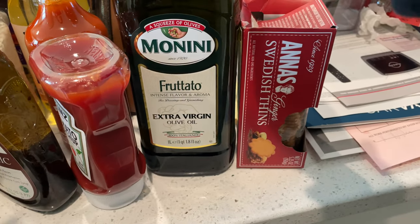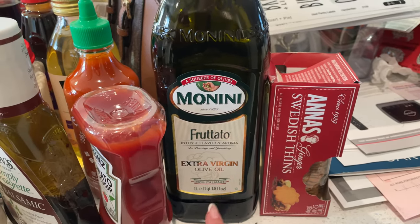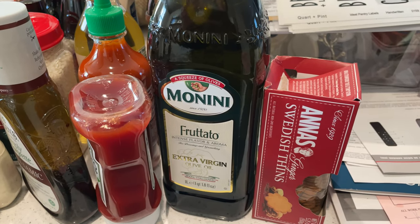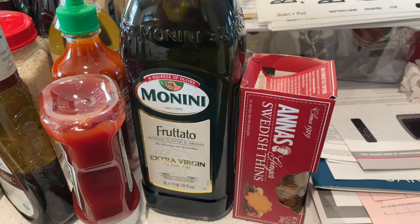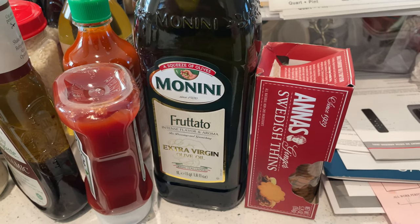It says that it's from Italy, made in Italy, sent to us. It was $24 for this, so I'm assuming it's good. We'll try. My sister-in-law from my first marriage actually went to Italy and brought me back a bottle of olive oil, and my goodness, you can just drink it by the glass. It's so delicious. And it just tastes like actual olives. Our olive oil here, trash compared to what it really is.